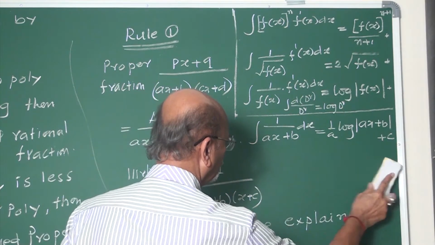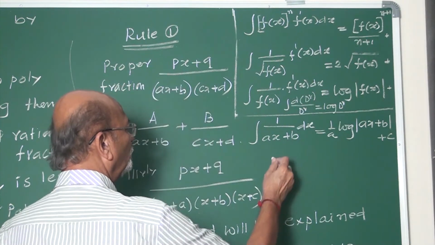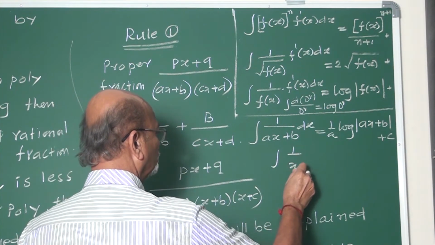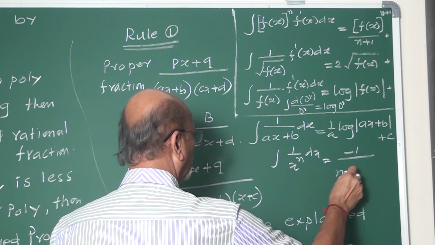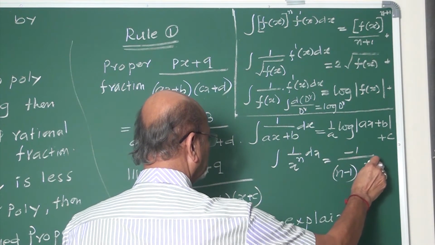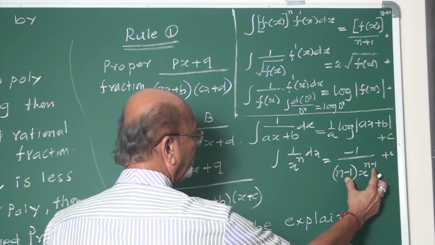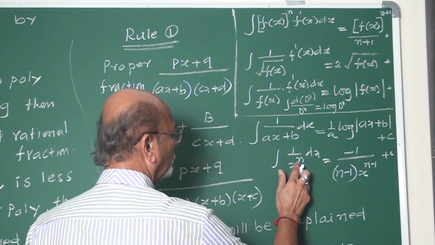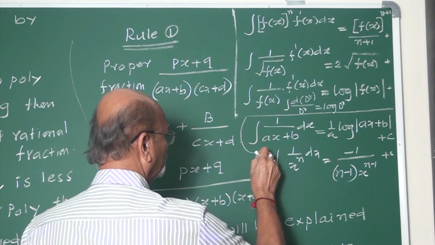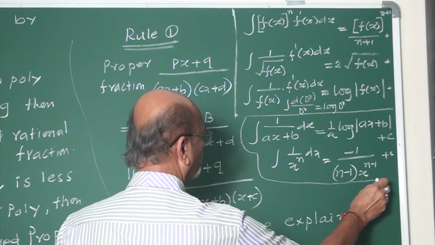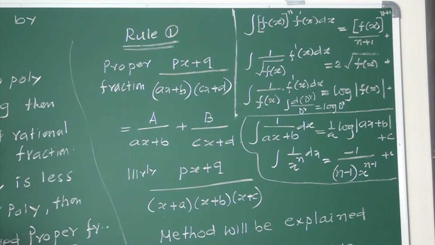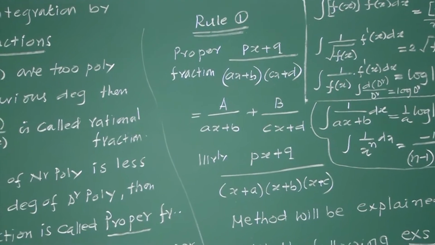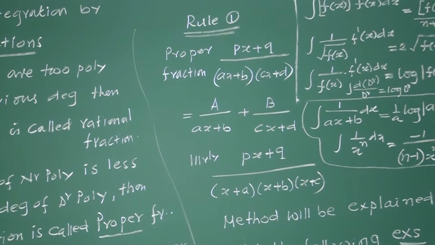If you want, in one or two cases, you may have integral of 1 upon x to the power n dx. What is this? Minus 1 upon 1 power less. Even power of x is also the same. Coefficient and power are the same, 1 less than the given power. Yes, my friends, this is another formula we use while doing examples on this. Note it. I will start with examples. These examples you may have under 3-mark questions.